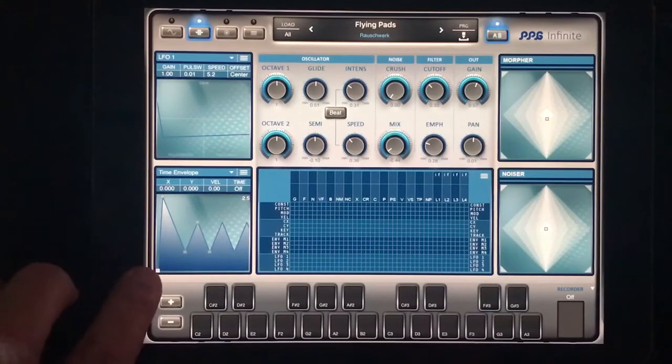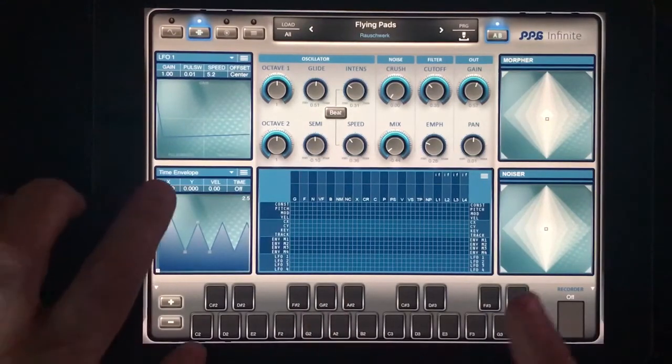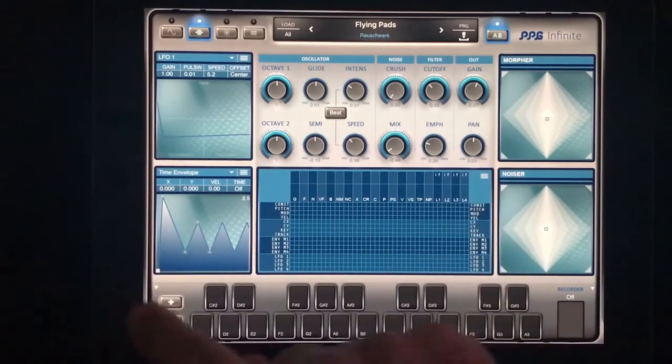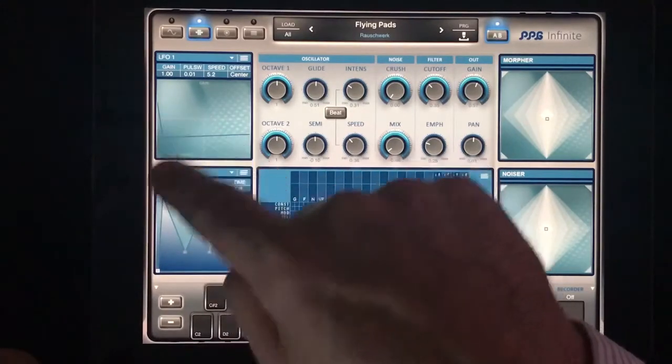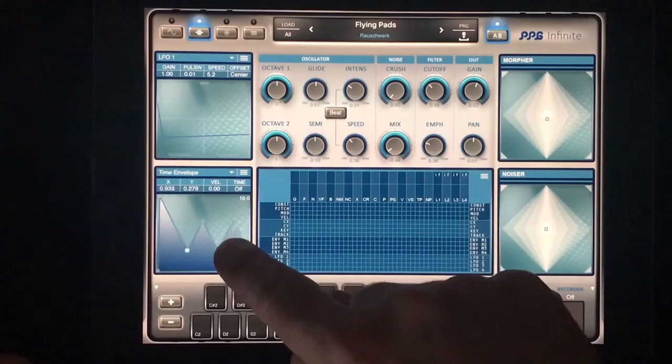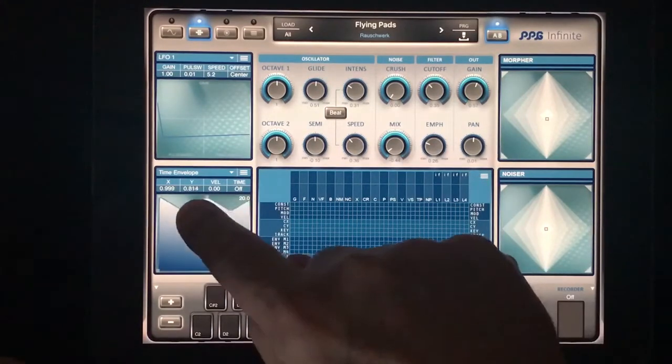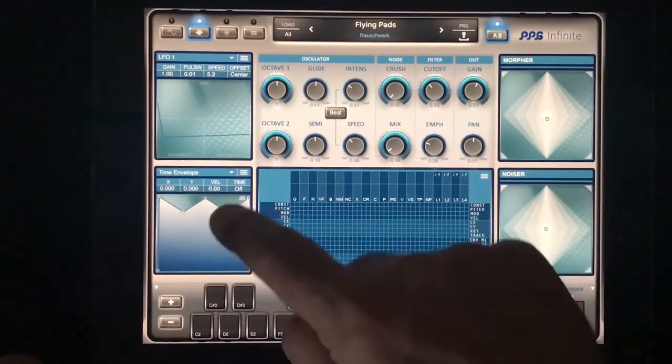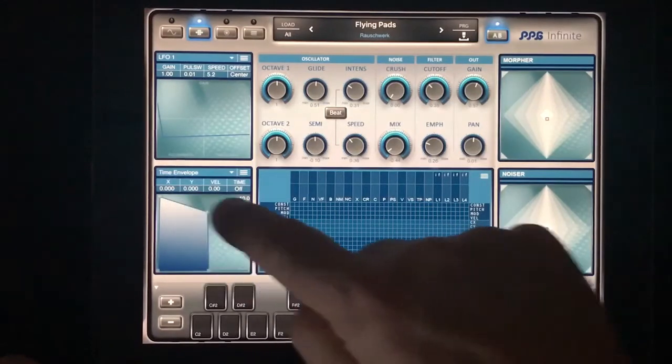Now, this starts at the bottom here, which is one end of the wavetable. The top is the other end of the wavetable. So I'm going from one end of the wavetable right to the end very quickly. Then I'm coming back, and then I'm kind of wobbling around a bit. So I can just change that to something a bit different. Let's have this one come. Let's have it like that. Okay.